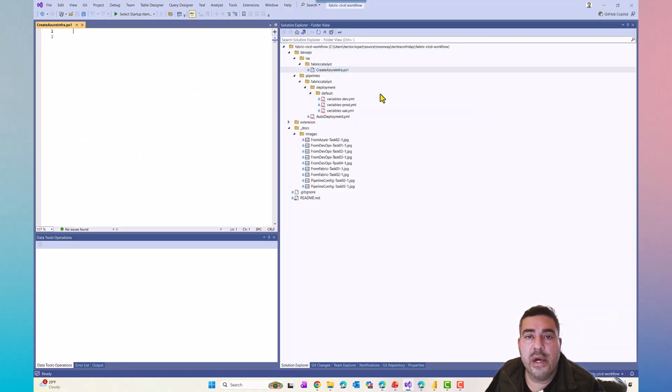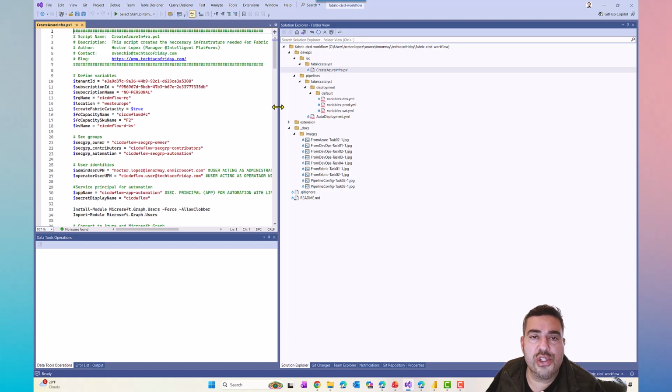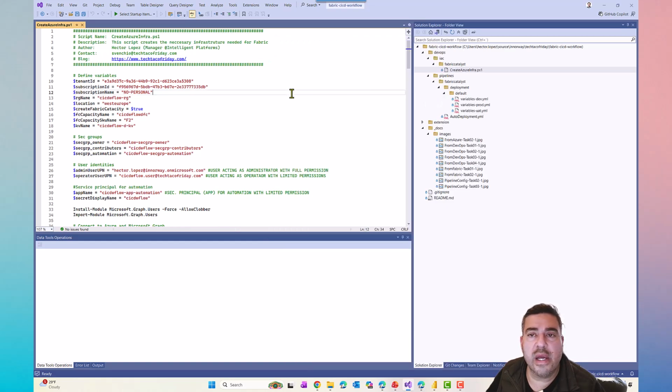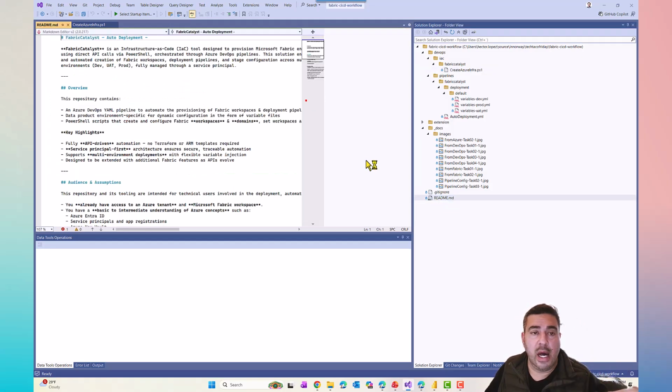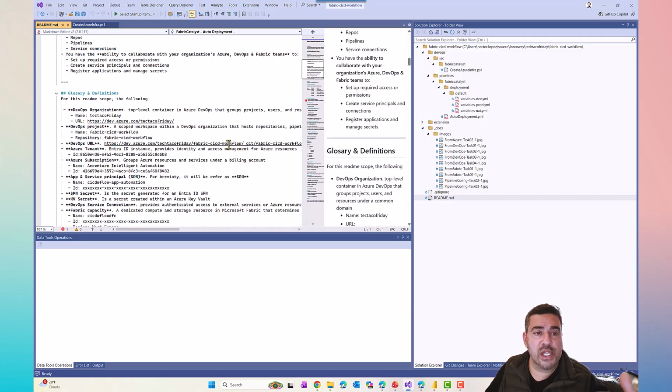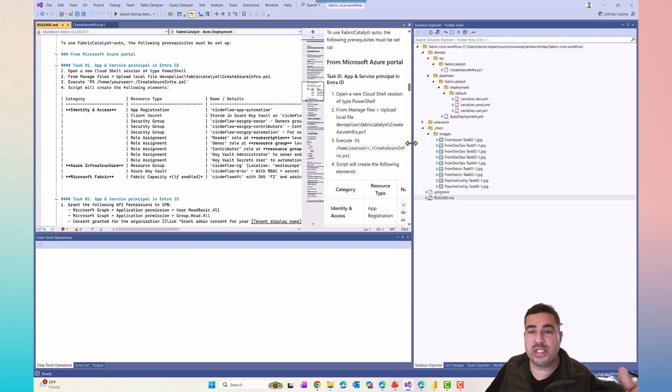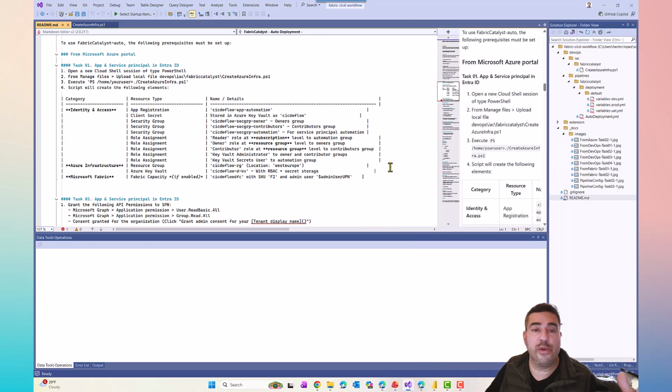Here I need to show you really quickly that this PowerShell script creates everything that you need. It pretty much creates all the infrastructure needed. In the README file, there's a list of resources that this script creates when you run it.